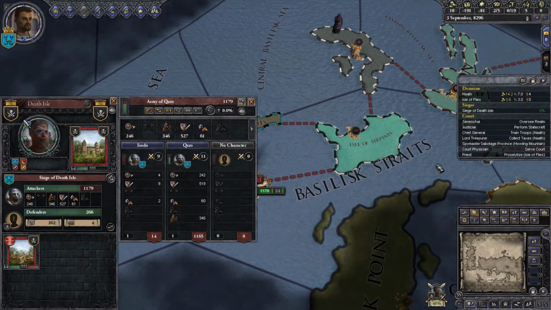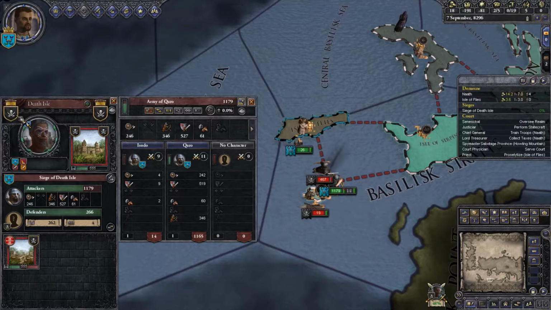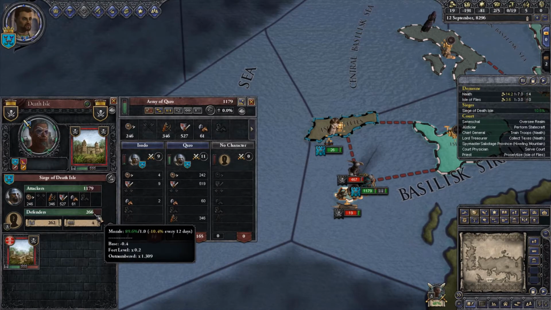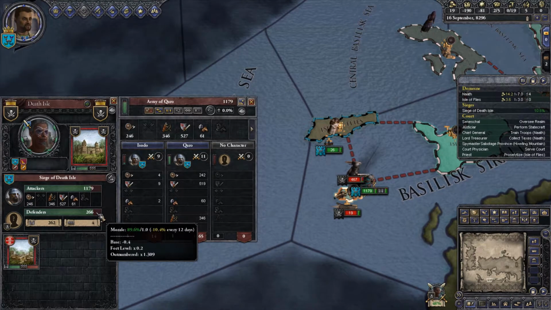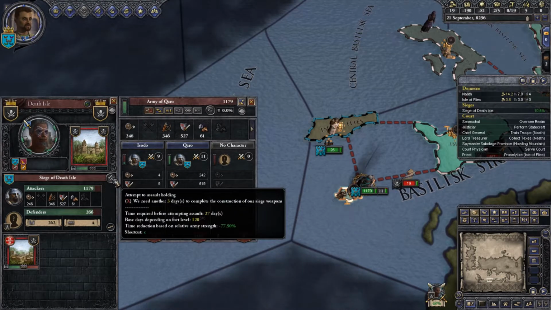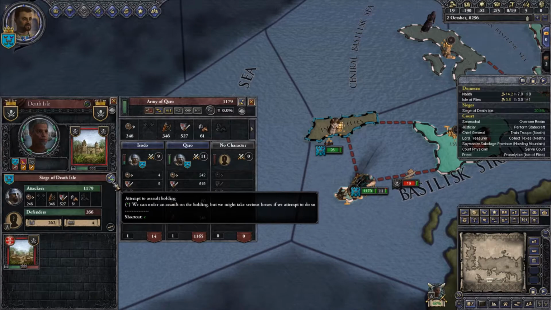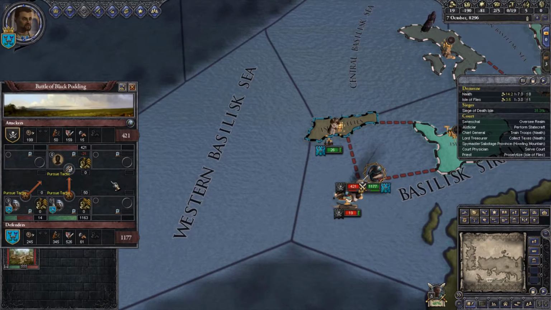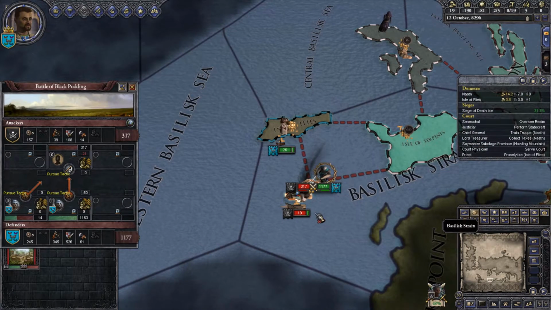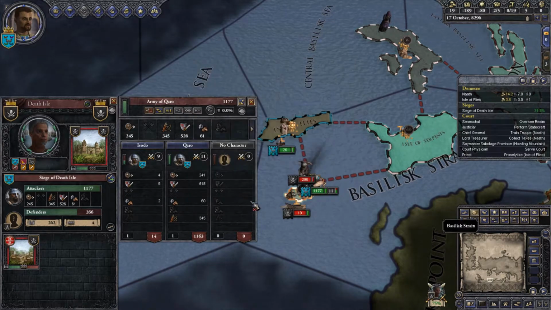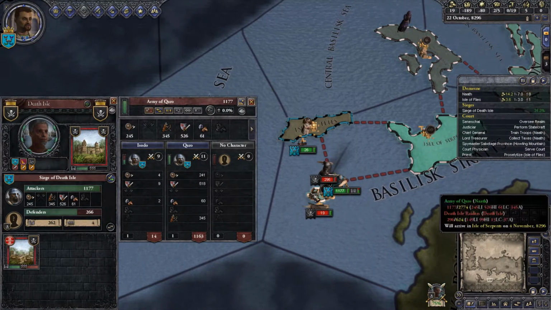They're going to go piss off here in the Isle of Serpents. Man, their holding is trash. Look at that. I'm just going to smash my way through it. I kind of almost want to assault this. My island! Yeah, get the hell out of here. What are you doing?